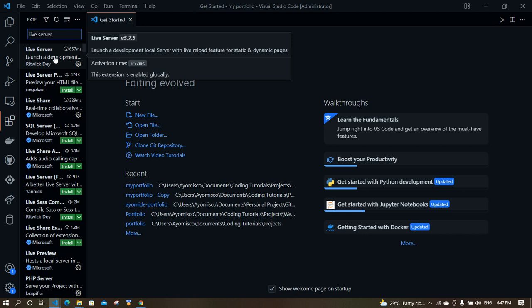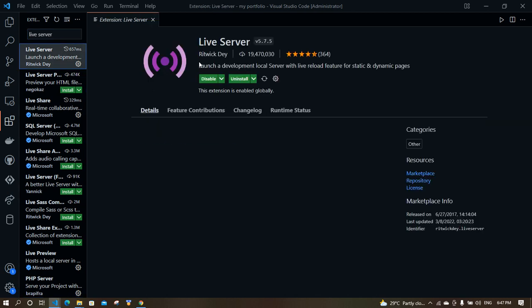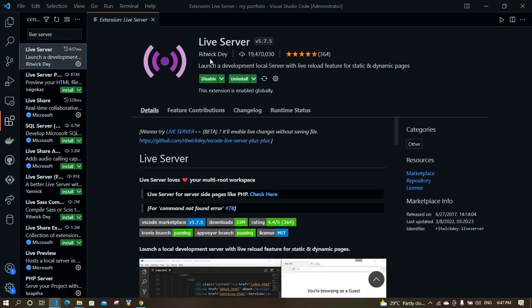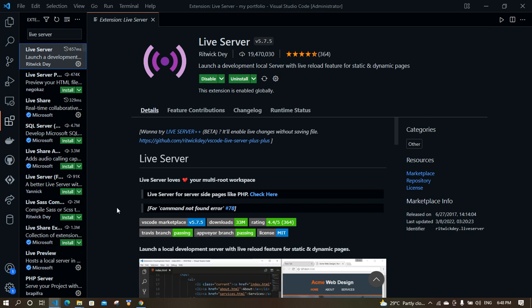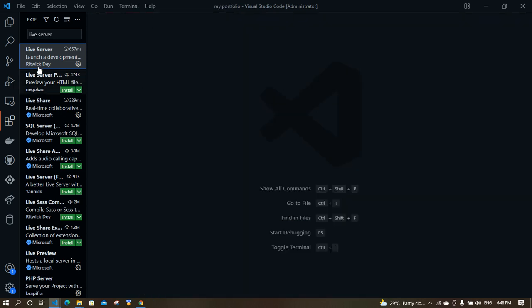Just click on this Live Server, then you should see Live Server by Ritwick. You can choose Live Server or Live Preview, but just select Live Server, then click on install. Mine is showing disable here because I've installed it already. So just click on install, then you should have it installed on your system.